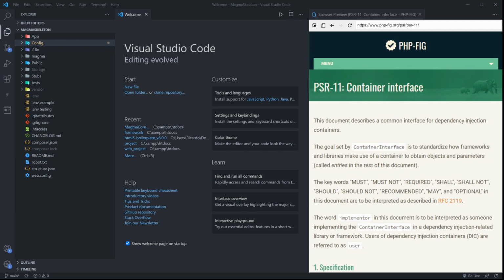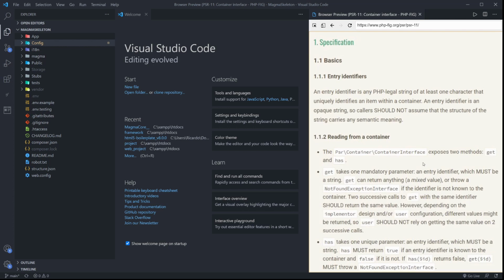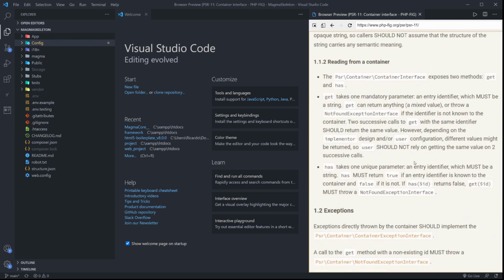You can see I'm on the website, and you guys can go on there and check it out, have a little read. There's a lot of different interfaces that we can implement that's going to make our project compatible with a lot of different frameworks out there. So this is what we're going to be doing. Just go on there, have a little read, see what it's all about.